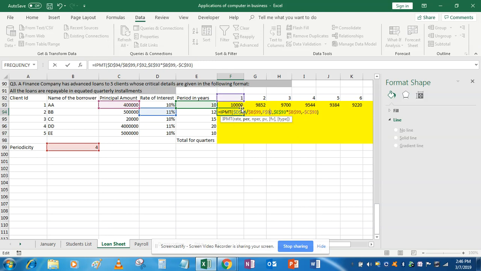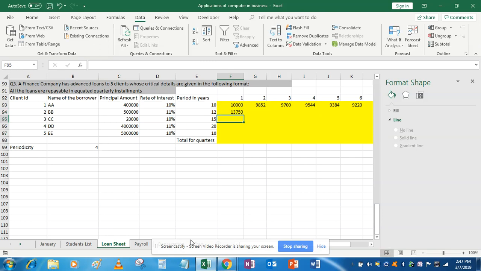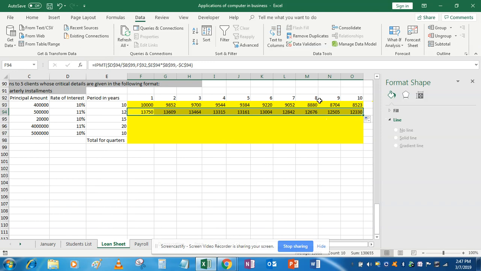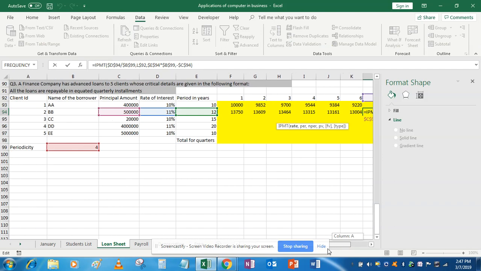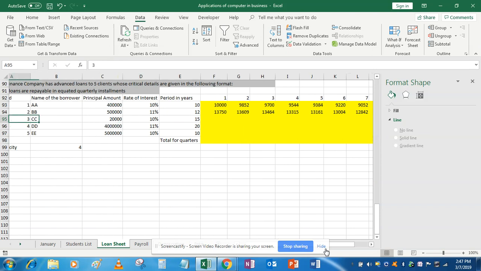Now if I change this, this will not get changed because I fixed the row by adding the dollar sign in front of the row. Next is your number of periods. Now this has to change, but your multiplication will not change. B99 will remain the same. Present value will have to be changed. Now if you see, this is the correct formula. IPMT rate is 11%, periodicity is the same, period is 1, number of periods is 12 into 4, and your present value is this. Bracket close. So this is also done. Simply drag this formula rightwards. It is done. Suppose I'm checking this formula. This is perfectly correct. It is taking the value of period 7, and these values are also related to B only.